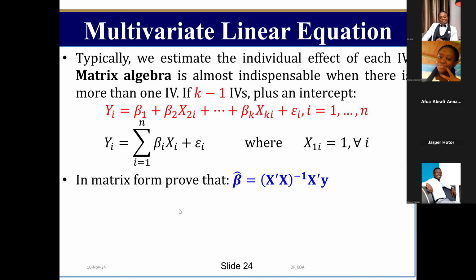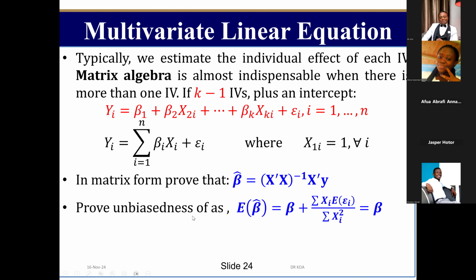Then the next one I want you to do is to prove unbiasedness. Prove that unbiasedness means that the expected value of beta cap equals beta. So I want you to prove that this expected value of beta cap is equal to beta. And what do I mean? Well, first of all, we've already said that the beta cap is the estimate, which means that it is not a population value. It's from the sample. So it is not a true representation.